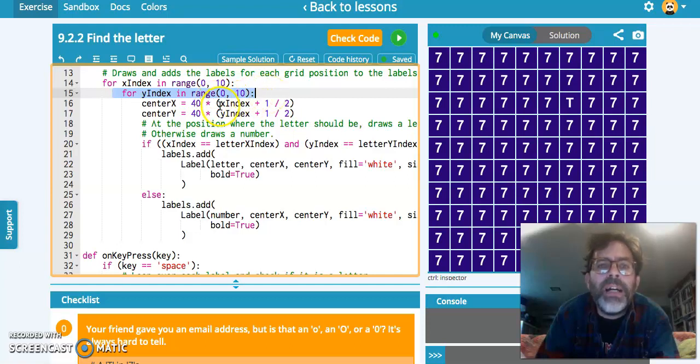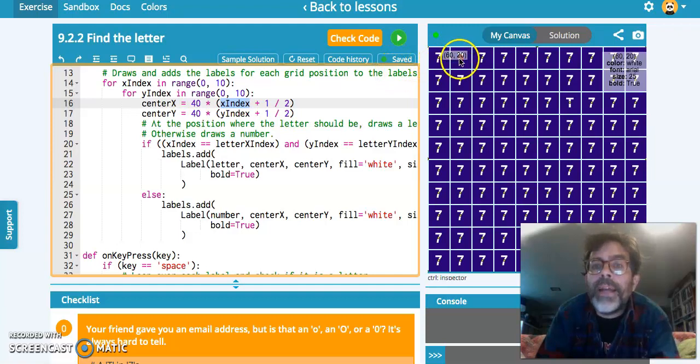So what's happening is each time it is calculating a center x and a center y, 40 apart each time, and if that index is 0, it's taking 1/2 times 40, so we're getting 20. The next time through, it's 1.5 times 40, so it becomes 60. So what we're doing is just locating the center of each of these boxes, right? 40 more, 40 more, 40 more. Okay, so as we said, the first time through, we get the x index, and then we grab all the different y's in turn, and then we go to the next x index, and we grab all the y's in turn, and so on.